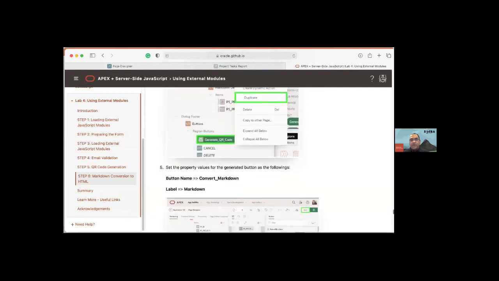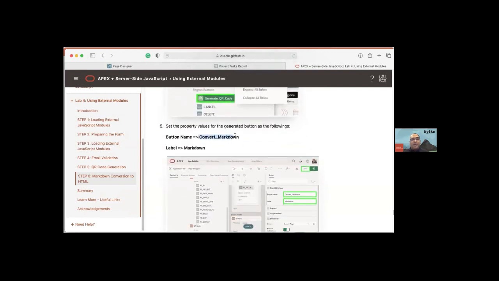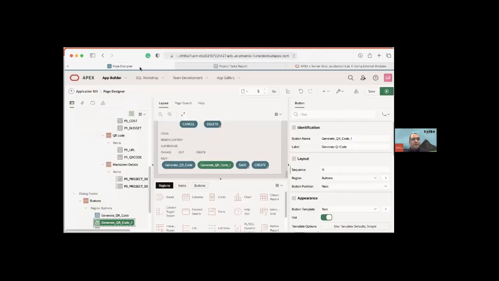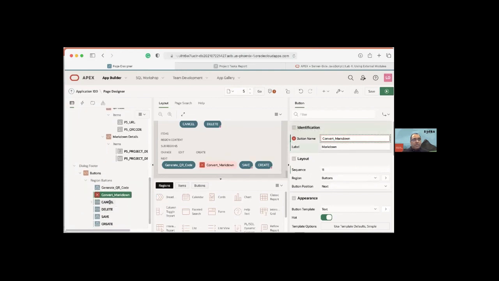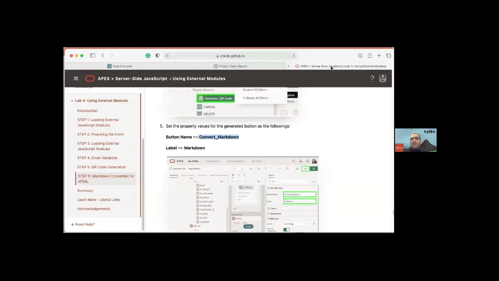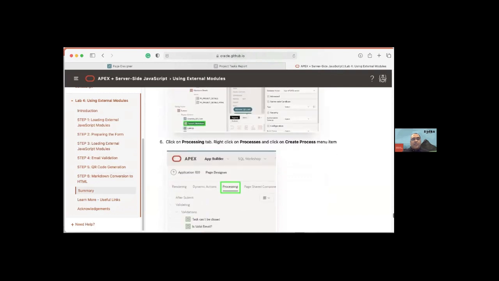Okay. Convert Markdown, label Markdown. Okay, then finally you need to click creating processes and you need to create one more process again.